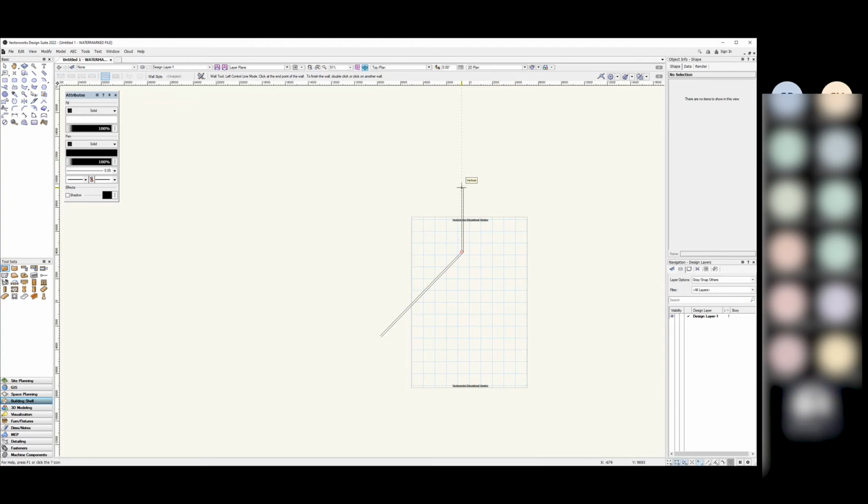So maybe I want this one to be 5 meters. Enter. Now it's going to ask me to choose the angle. So I can just click to place, and I can define that. Or if you don't want to worry about dimensions at all, you could just click around and kind of freehand something if you really wanted to.